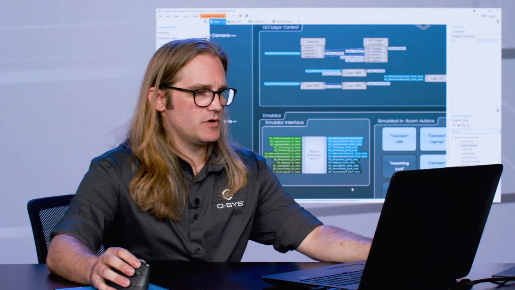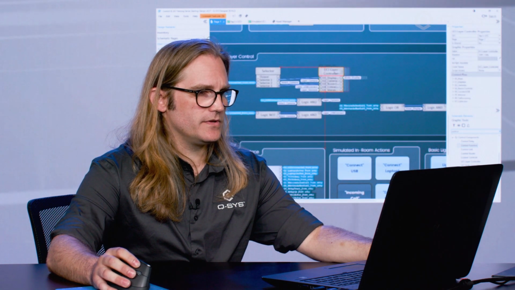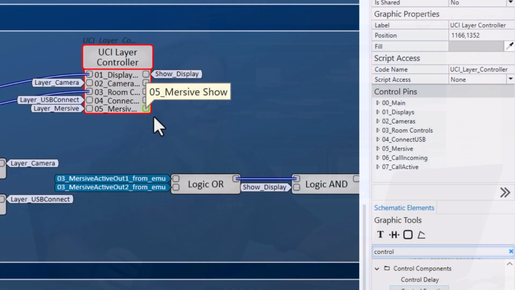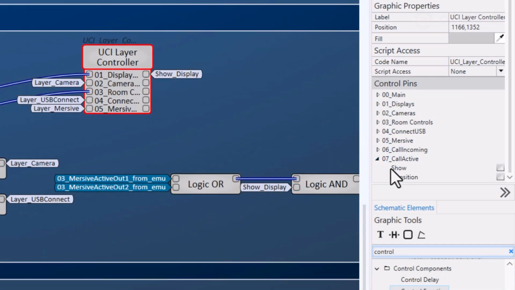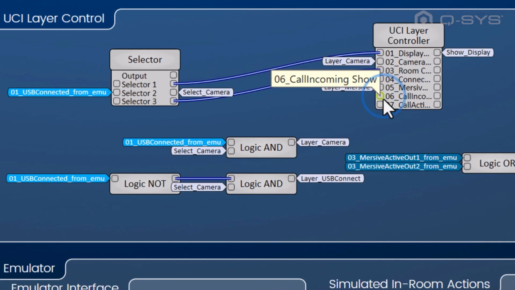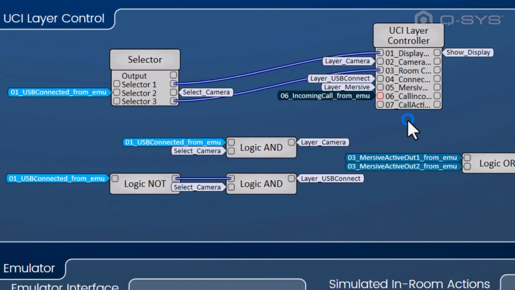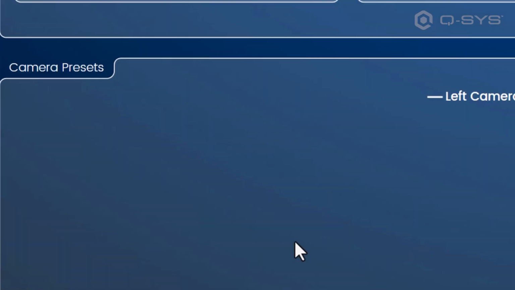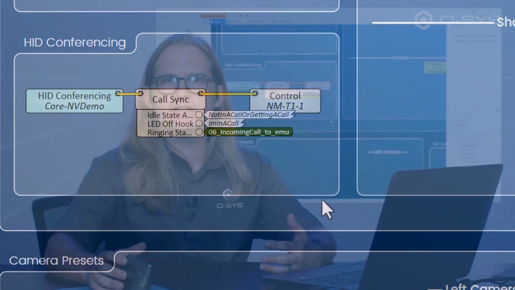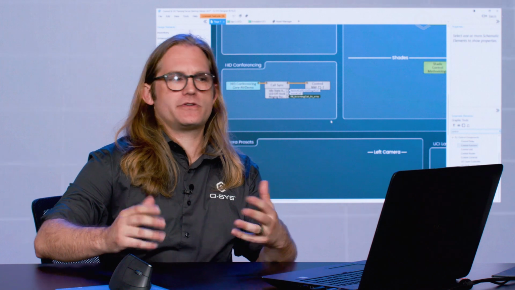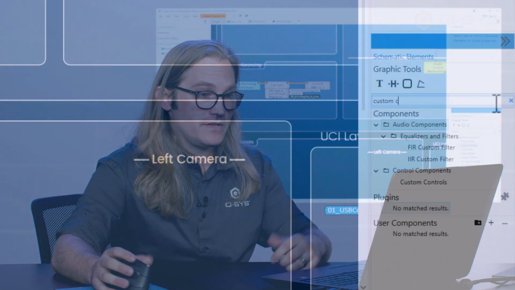And then I will come over here. I'm going to pull this guy up here a little bit because I'm going to make it longer now. I'm going to expose the call active layer and the call incoming layer, my 2 new layers. And I'm going to send the incoming call from. Perfect. Because we're already here, let's go ahead and establish the same control for our active call. In this case, I don't have anything on the emulator for that, so I'm actually going to create some sort of test button so I can still make sure that it's working right. I'll do that using a custom control.